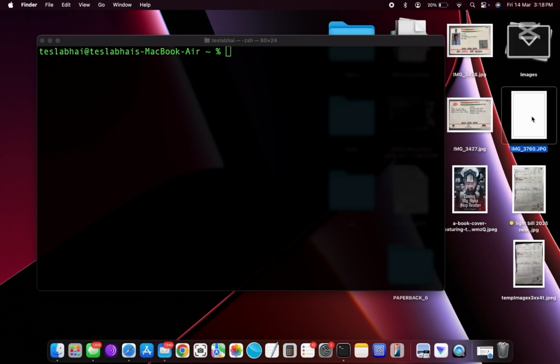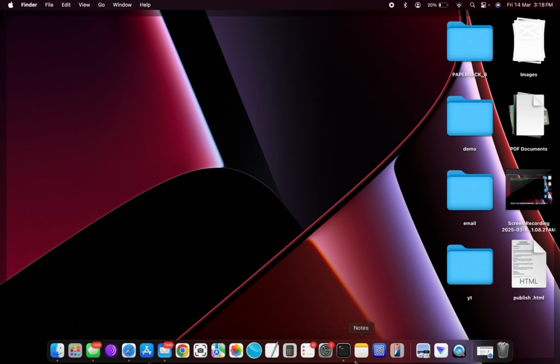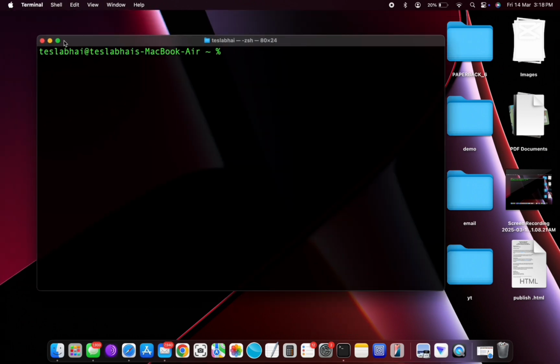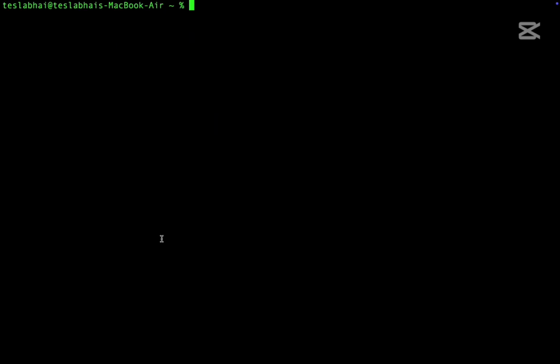I will rename the file so it's easy to locate. I will name it SS.JPG, to locate it easily. Now I move to the directory where the image is stored, in my case it's the desktop. Before extracting metadata, let's check it's an original picture that I have taken before, to make sure it's genuine, not a fake one.